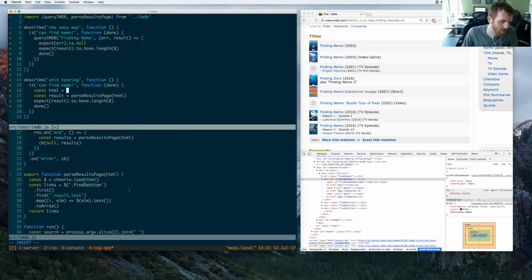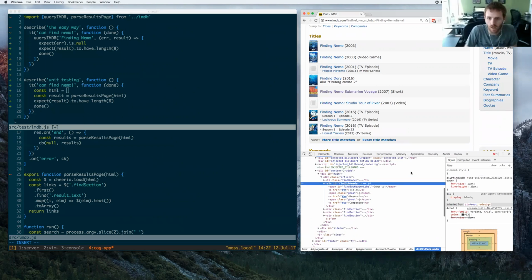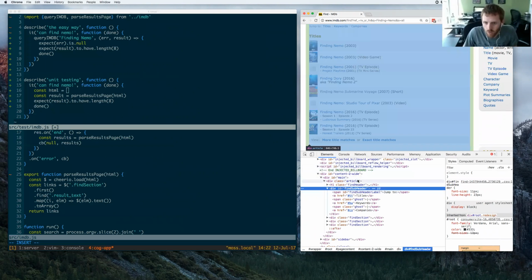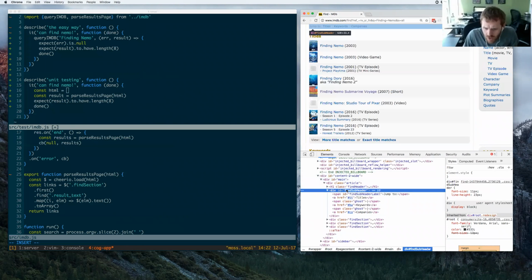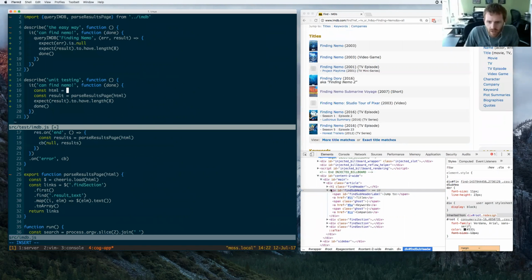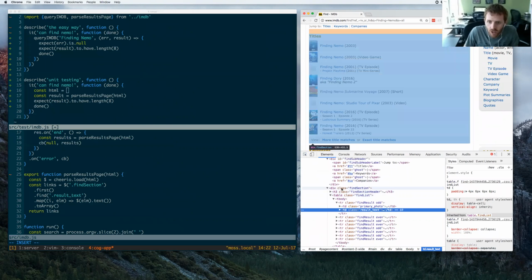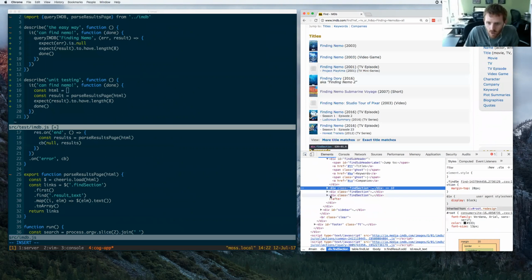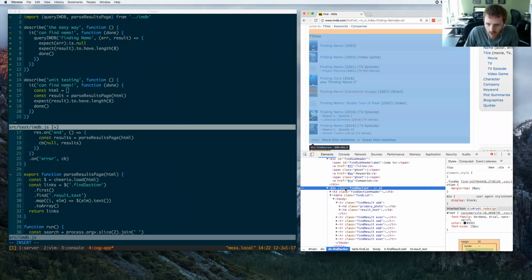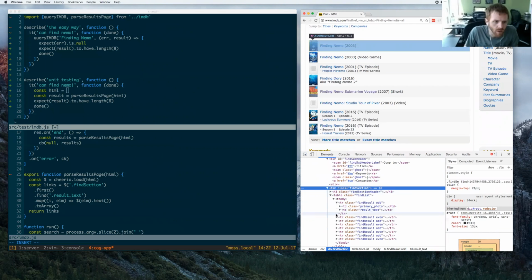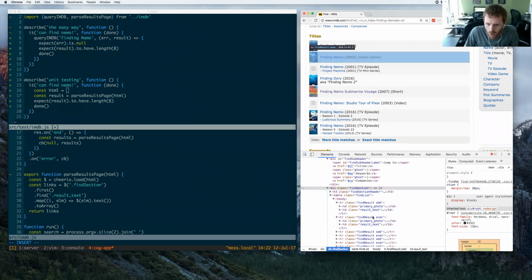The other way we could do it, instead of reverse engineering that from the code, is actually to come over here in the results page and look at the HTML of the page and say, okay, what kind of HTML are we parsing? We can kind of see in here, if I inspect the right thing, here's that find section div. And there's a few of these. The first one is the movies, which we're interested in. And then here's the find result table rows that have a result text table data.